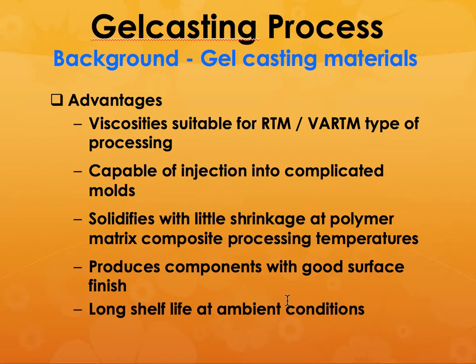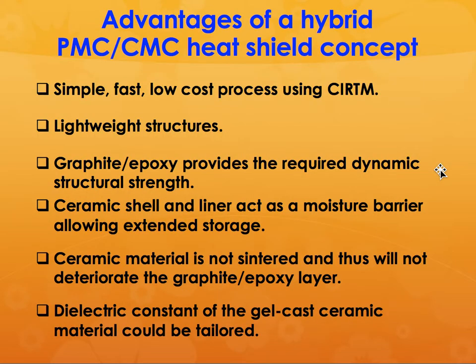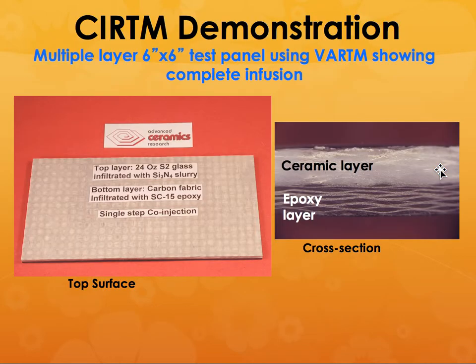So you inject that, and I won't go over too much of the details here, but the main advantage is that these ceramic slurries have got viscosities that are very similar to epoxies or vinyl esters and things like that, and it allows us to infiltrate that into the fiber preform itself. So if you make a plate, you can see the cross section here. You make a ceramic layer and you have an epoxy layer, and it is very well bonded between the two because of the polysulfone layer between.